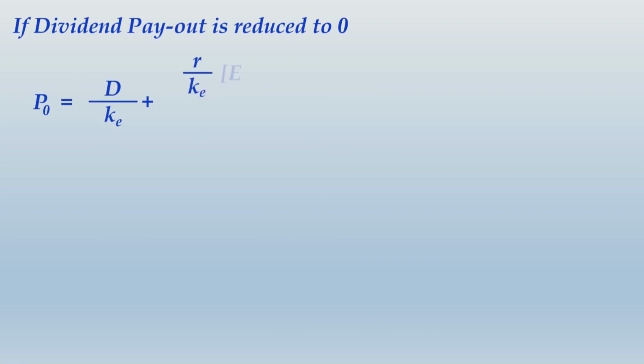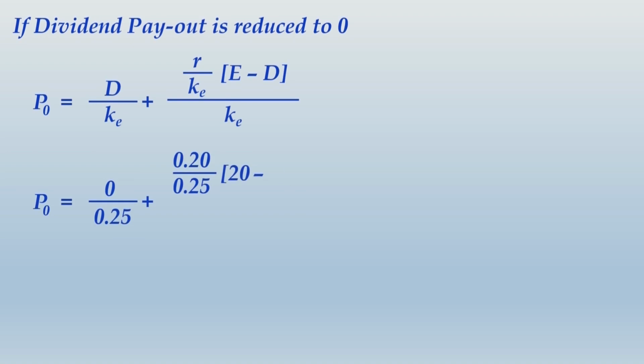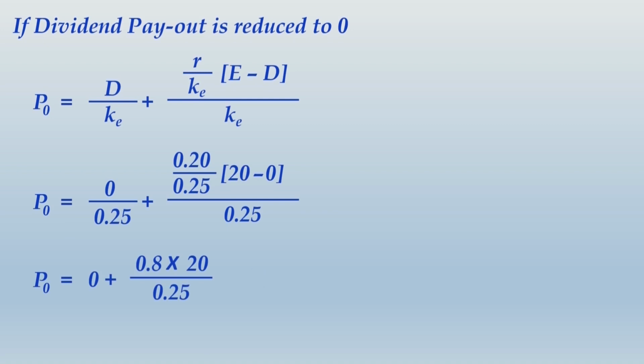This time, because R is less than KE, you reduce the dividend payout, and what will happen? The shareholders' wealth will further deteriorate. In other words, the shareholder will be worse off if you are paying less dividend, because the company's own return generating capacity is weaker than the shareholders' return generating capacity. So because R is less than KE, the value of share will reduce if you reduce the dividend payout ratio.